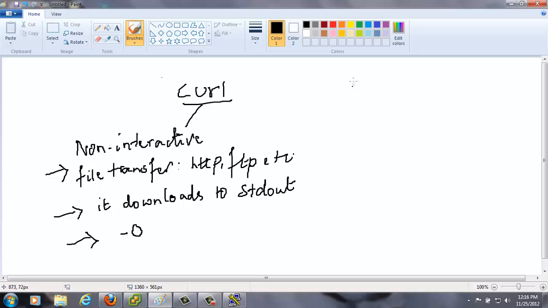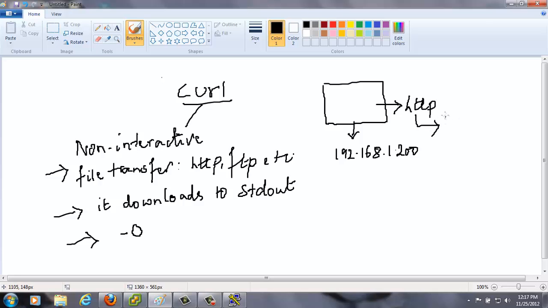For this, I'm having one system with the IP address 192.168.1.200. I'm having HTTP running on this. In the location www html pub, I'm having a few files which I want to be copied onto my client system.